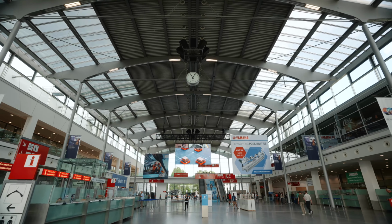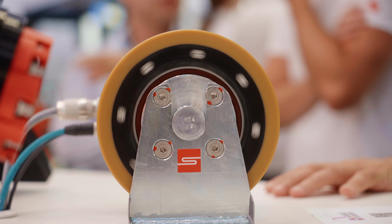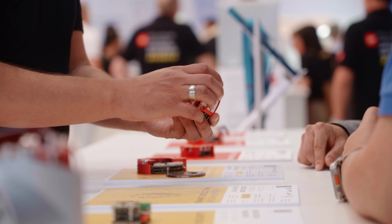If you leave this only to just the event, you are limiting way too much the exposure you can get from an event like this. If you make good video and you make a good video coverage, you can extend this in a very large amount of time. You can have pieces of content that can last for years, that your potential customers can find, can learn about you, about your product, your services. But also you can increase the impact during the show.